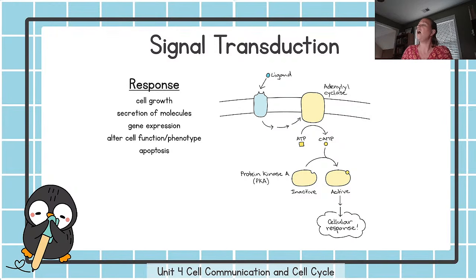to part B. So the different options: the cell can grow. We can allow it to secrete something. So gene expression, it can be a transcription factor and turn on or turn off gene expression, or turn on or turn off making of a certain thing. We also can alter the function or alter the phenotype, the physical characteristics of it, or it can lead to apoptosis. Apoptosis is programmed cell death, and so it can cause the cell to basically digest from the inside out, and so it will get rid of that cell.